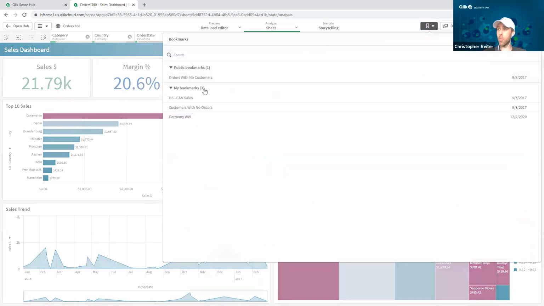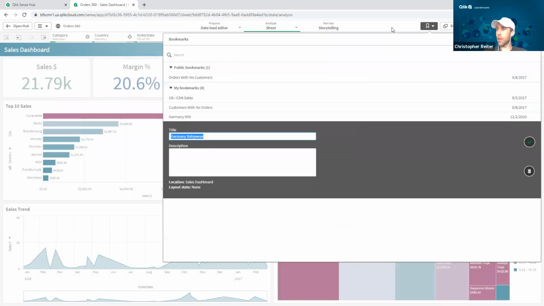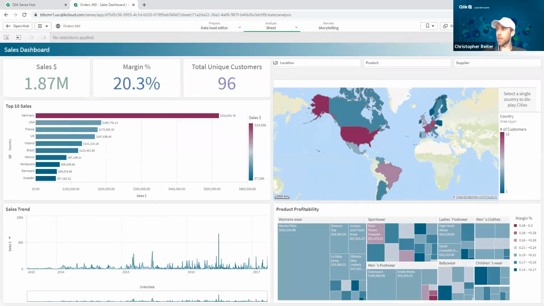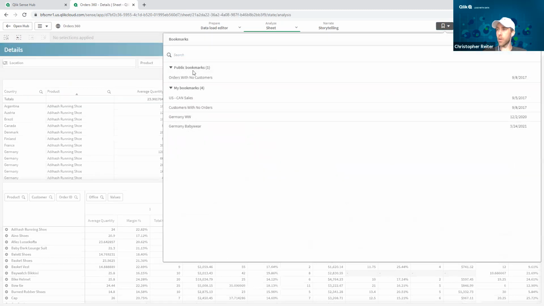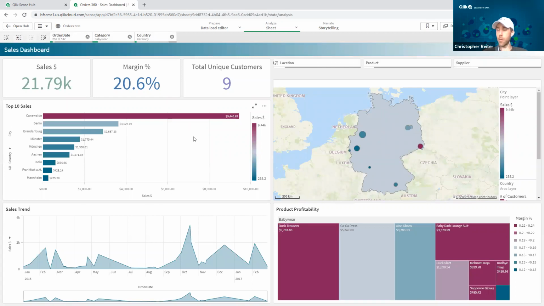I can come over here and create a bookmark. So I could actually create a bookmark, and I can say, this is my Germany baby wear bookmark. And now when I enter Qlik Sense, no matter where I am in the system, no matter what page, I can always trigger that particular bookmark, and it's going to take me right back to that spot. So, really nice feature for being able to create different bits of analyses that maybe I even want to come back to. One of the use cases I've always used this for is as I'm exploring in Qlik Sense, I'll come across many different insights that I'm not even out to find. And I'll say, uh-oh, I need to come back and look at that, create a bookmark, and I can come back to it later for further analysis.